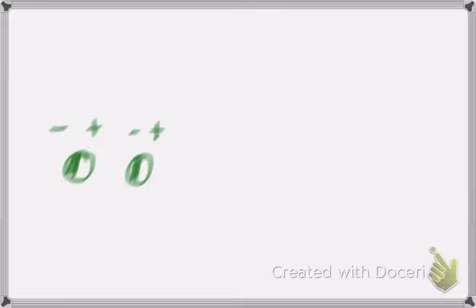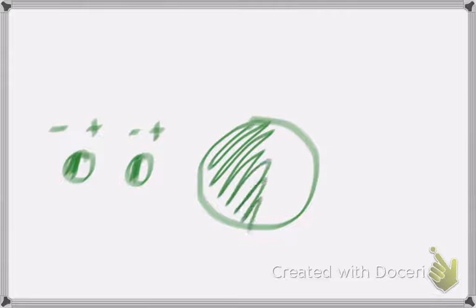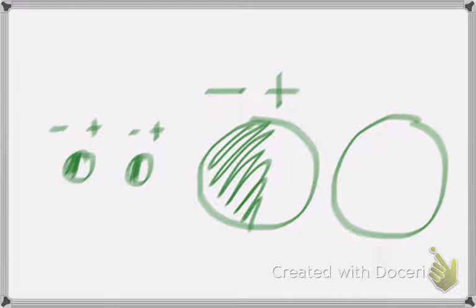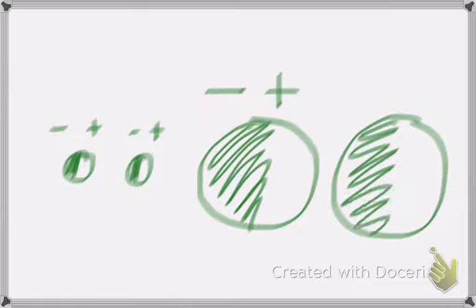Now, iodine, or let's do a xenon, right? Much bigger. It's got 54 electrons, right? And when the electrons are to one side, it creates a much bigger separation in charge just because it's a lot bigger, right? So I get a much bigger negative on this side and a much bigger positive on this side. And what does that do to the xenon that's next to it? It causes the electrons in this one to shift to this side.